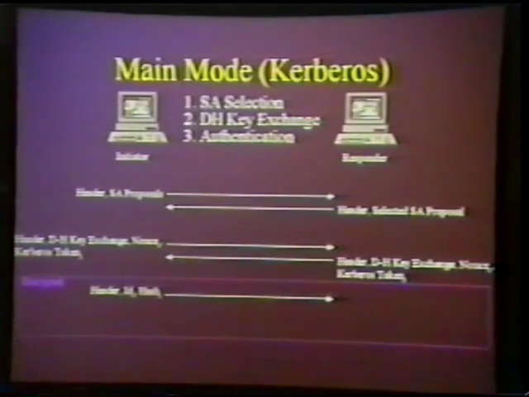Because of the way Diffie-Hellman works, and you have to go through this in your mind if you're not a cryptographer, it's g to the x mod p. Essentially, each side chooses a random exponent, a large random exponent, like 320 bits. And you raise a well-known g to that exponent power, and then you take the mod value of p, which is also well-known. It's defined in the RFC. So you're taking a well-known value to a random exponent and taking the modulus of a well-known value.